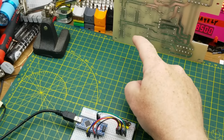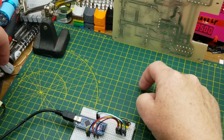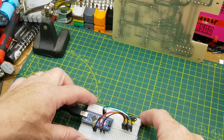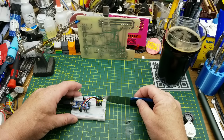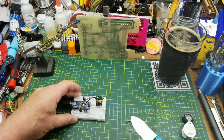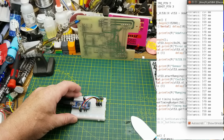All right, so I got this circuit board here at the very back edge of my mat, and the grid on here is in centimeters, so that is the 0 line. The midpoint line right here is 14 centimeters, so we'll just line the front of that up there. I'm not quite sure where the plane of detection is, but I'm going to guess it's the surface of the board, so I'll put that right there. So that should be 14 centimeters. And according to the sensor, it's between 14 and 15.